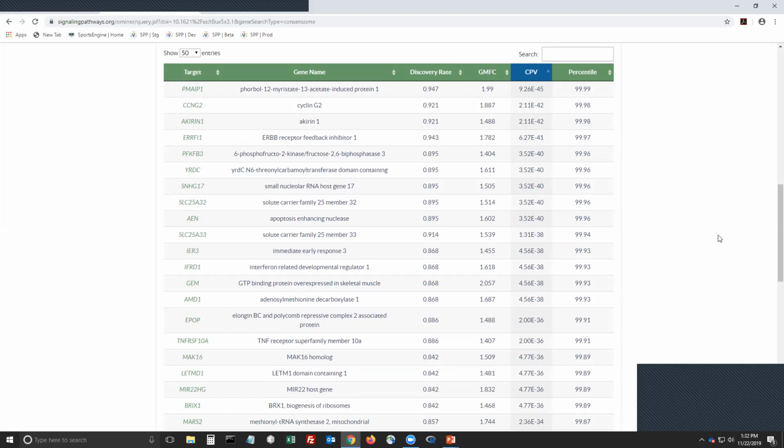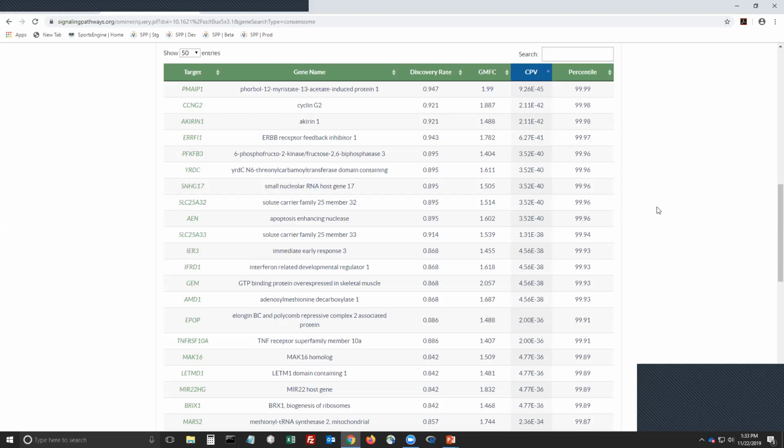The purpose of this insulin receptor example is to rank the genes by strength of their regulatory relationship with nodes in that family. So what you're looking at here on the left is the list of genes that are consistently regulated in insulin receptor interrogated experiments. You see a discovery rate. Now this is the frequency with which that gene is differentially regulated in those specific experiments. You also have a geometric mean fold change, giving you an idea of the magnitude up or down. And you also have a consensome p-value, which gives you a sense of significance, that the result you see is not due to chance alone. And then we rank these genes into percentiles.